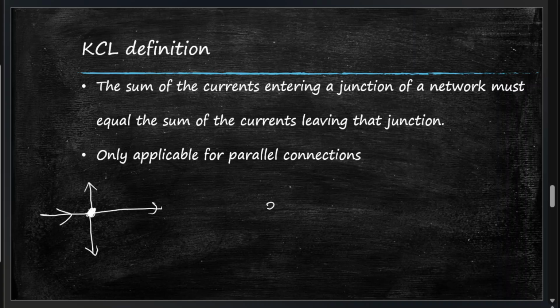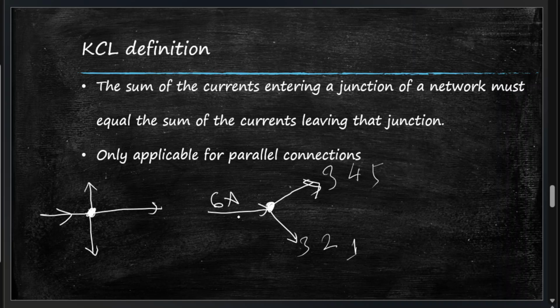So let's draw another junction here, and let's say 6 amperes are entering. And let's say two branches are exiting, right? So two branches exiting means the sum of both branches must equal 6. So it can be 3 amperes and 3 amperes, or it can be 4 amperes and 2 amperes, because that also equals 6, or it can be 5 amperes and 1 ampere, because that also equals 6. So whatever it is, it just has to be equal to whatever current entered the junction.